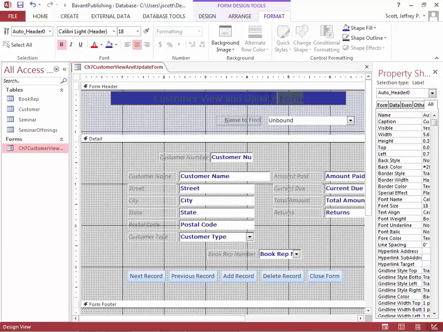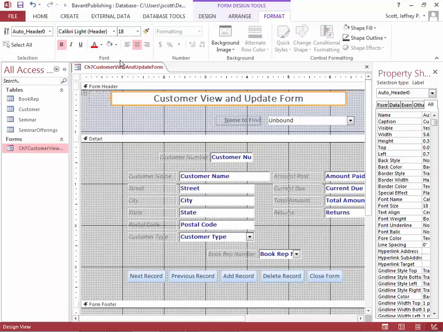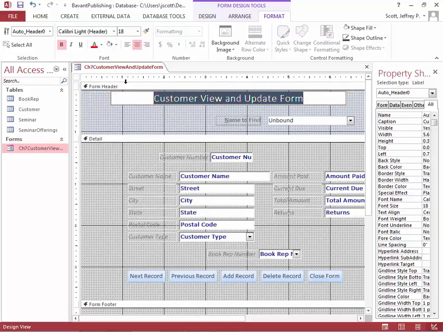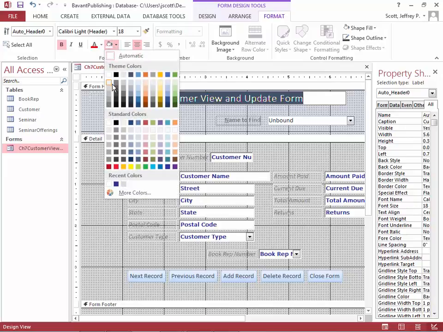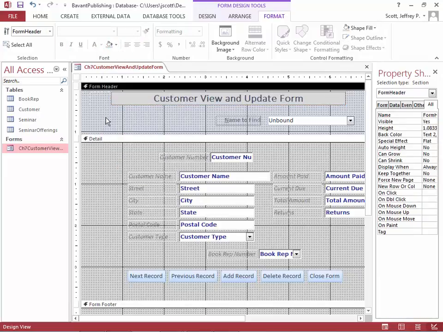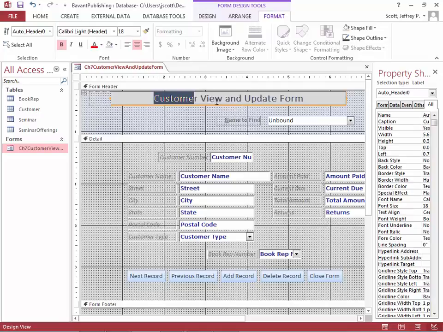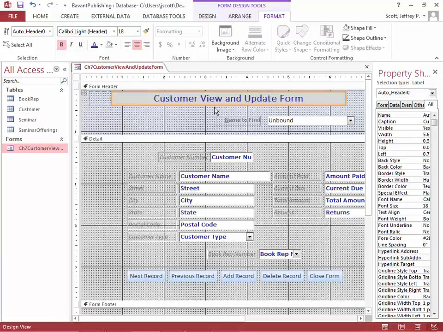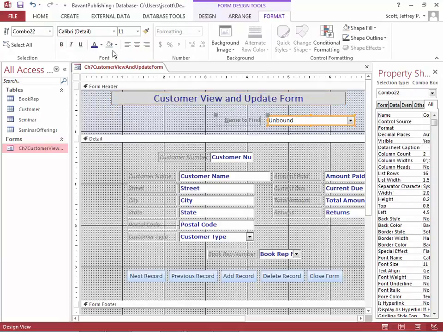Didn't want to do the background color, wanted to do the font color. So let's come in here and do the font color, and we'll make it that same color. And I guess it is bolded. And we'll do the same thing here.